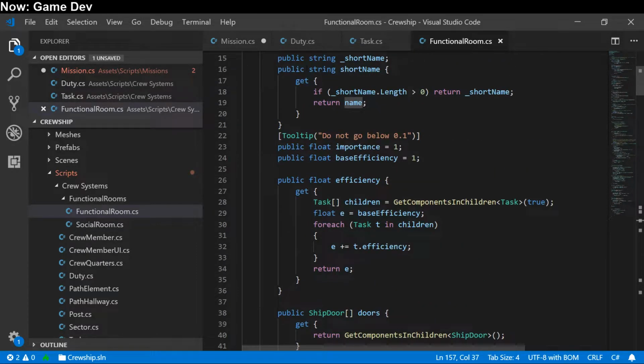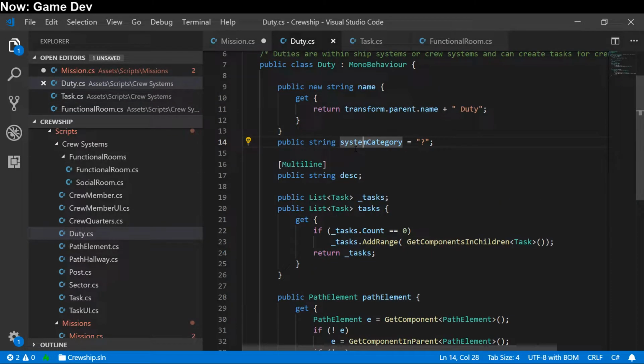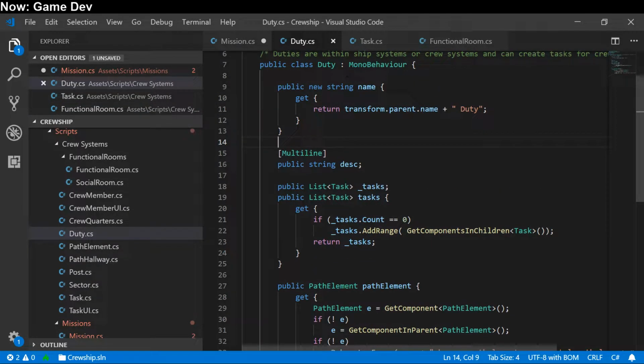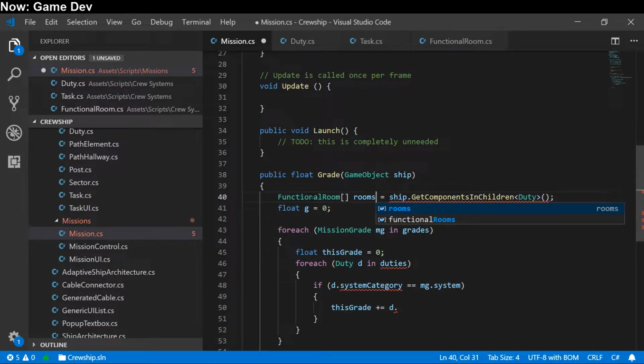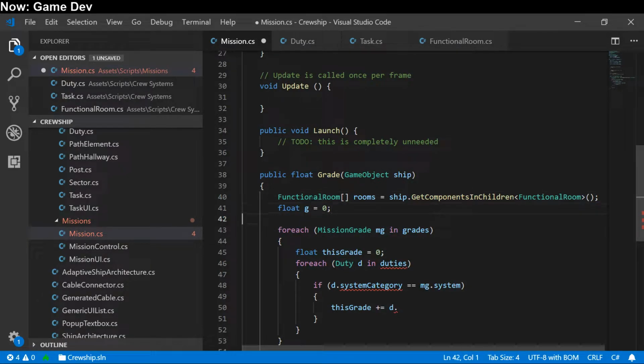Yeah. So we're actually looking for efficiencies, not duties. My bad. Functional rooms, not duties. My bad. So we're going to grab the functional rooms instead. Functional rooms equals ship category functional rooms. And then here we're going to go through all of the rooms.